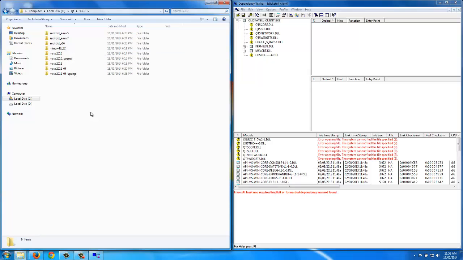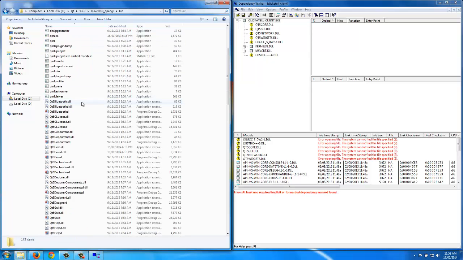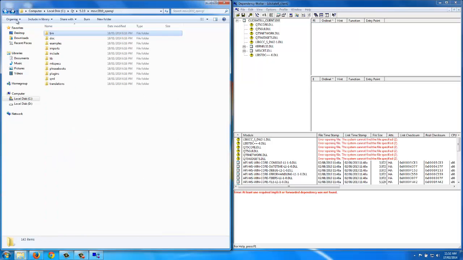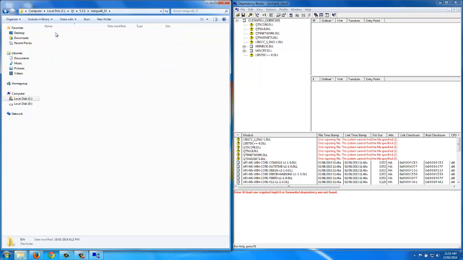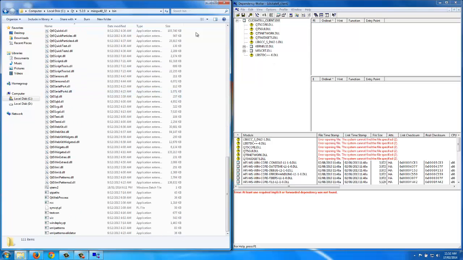I'm not 100% sure, because I haven't tested this with anything else, but I would say that there are the same DLLs in all the different directories, and I would say it won't work unless you use the directory that corresponds with the compiler you used to compile the application. In this case, mine was mingw 32-bit. Then we go into the bin directory, and this is where all the goodies are stored.